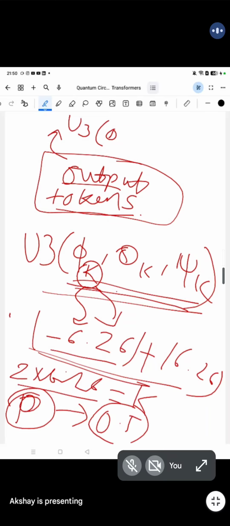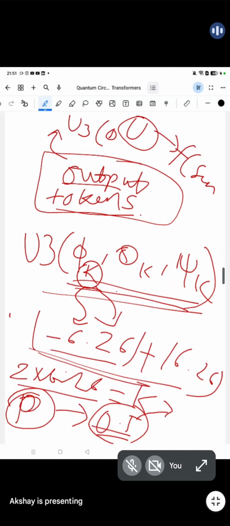So that is the circuit approximation. If the transformer circuit is scaled accurately, then this will be an error rate in the angles. So U3 will be having an error by this, and you can exploit the factor. This is at the initial state of research, but you can exploit the factor of periodicity and trigonometric angles. So your unitary will be a function of sine theta, cos theta, as we have discussed in our first lecture itself. So that function will have some periodicity. This sine theta will have some periodicity, right?